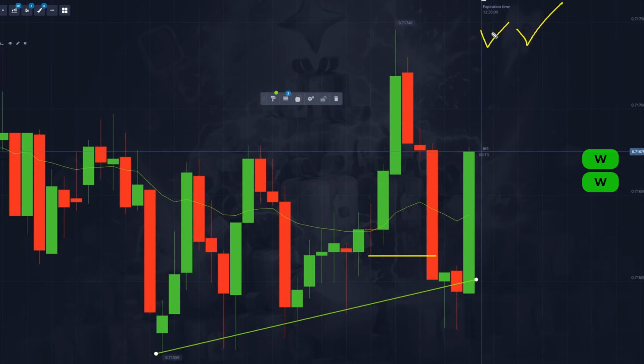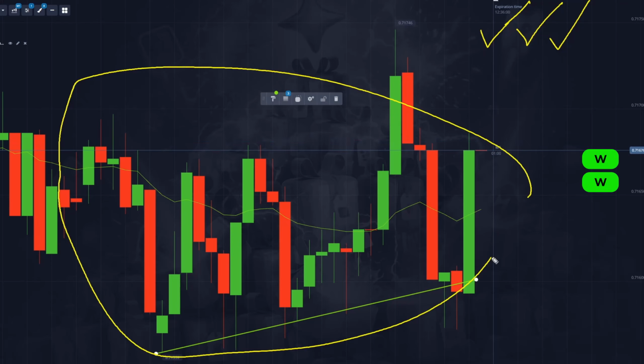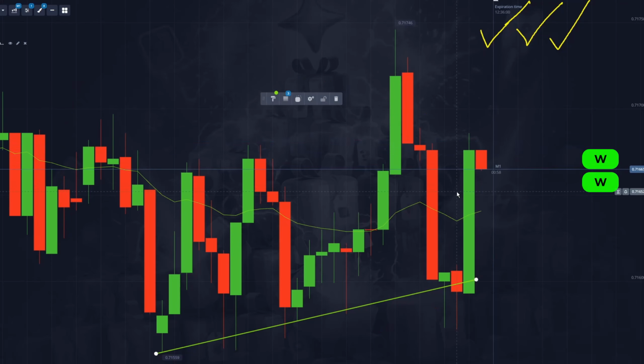We do have one point of rejection, we do have market sequence. The major setup here is the doji break. When the doji is broken, we can take an opposite candle trade if it's in the proper market. Is this the proper market? Yes, it's a ranging market. Ranging market is the proper market for taking doji breaks. So this is a doji break. I'm expecting a green one already.